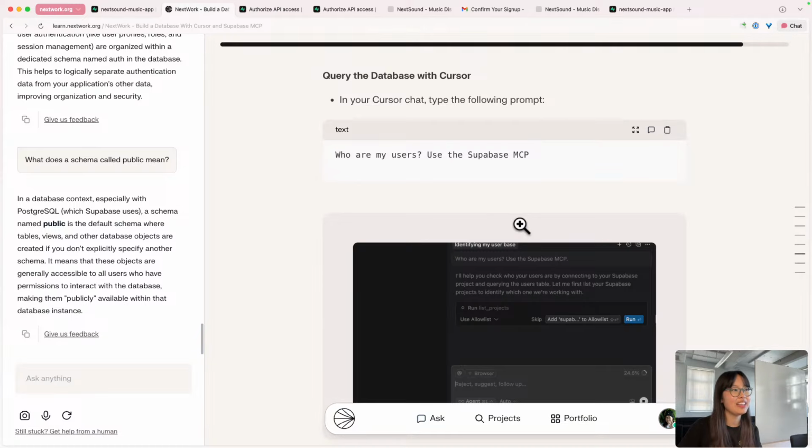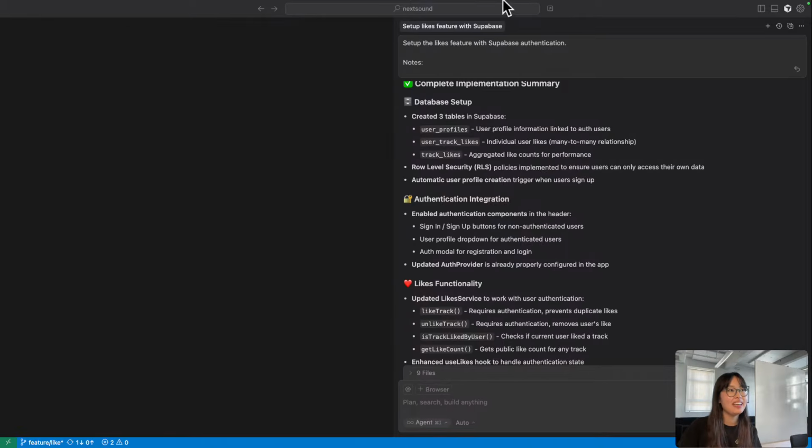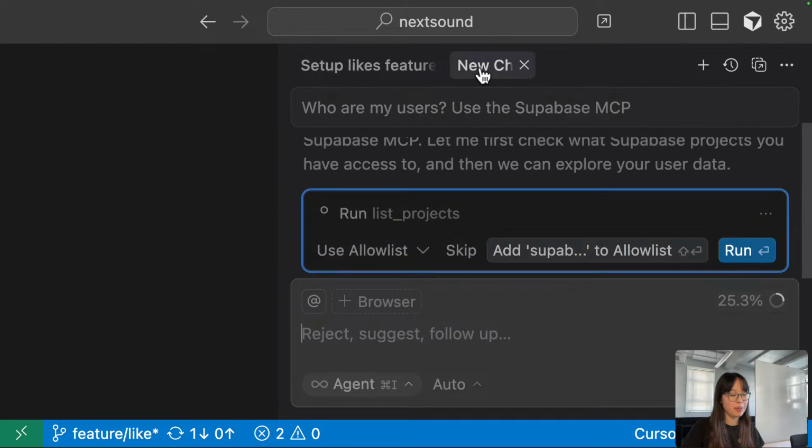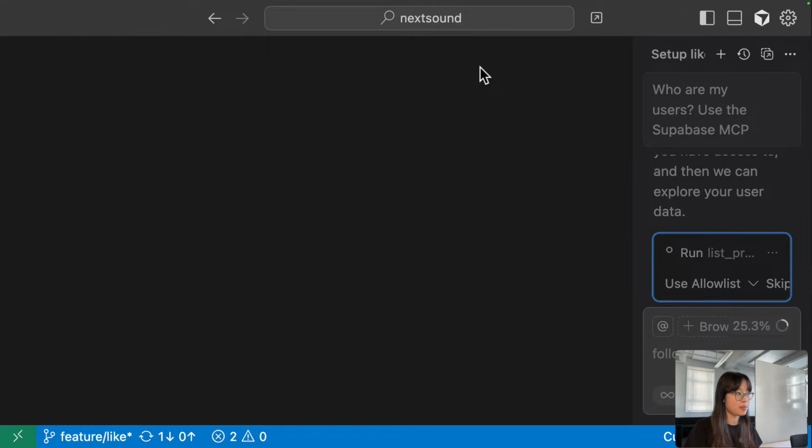Yeah, really great learning. Okay, so in our Cursor chat, again, we can continue on the power of using the Cursor MCP by querying our user database in a new AI chat. So let's do that. Who are my users? Use the Supabase MCP. Oh, sorry about that, that looked messy.